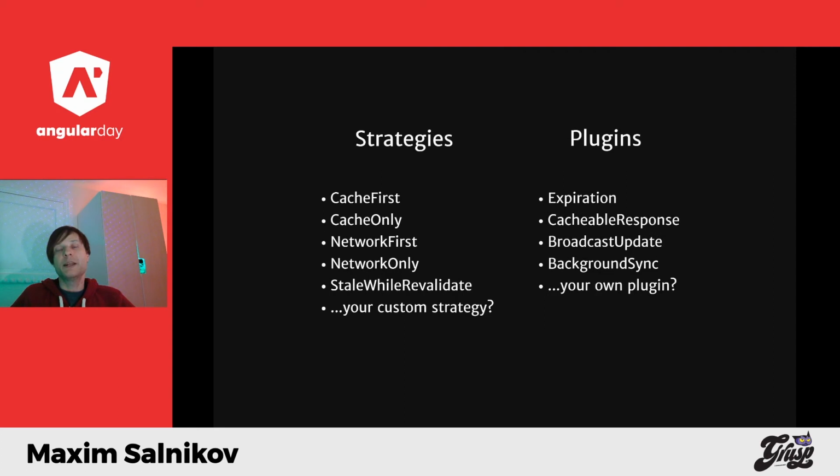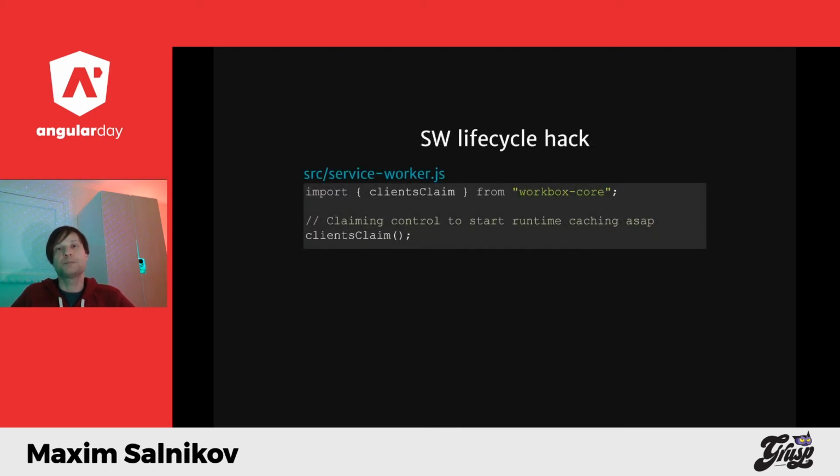So if we list the strategies and plugins available in Workbox out of the box, it's quite an extensive list. Plus, starting from version 6, you have really handy utilities, hooks to build your own strategies, to build your custom plugins. So let's be a good developer community. Let's create and open source our own plugins.